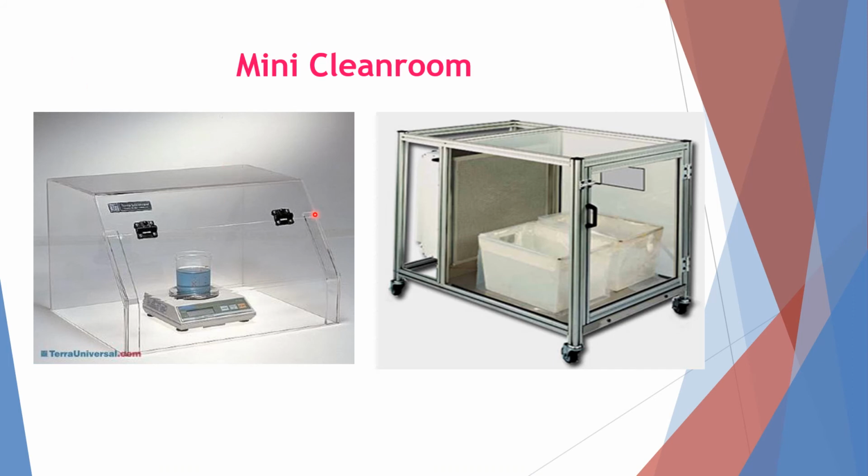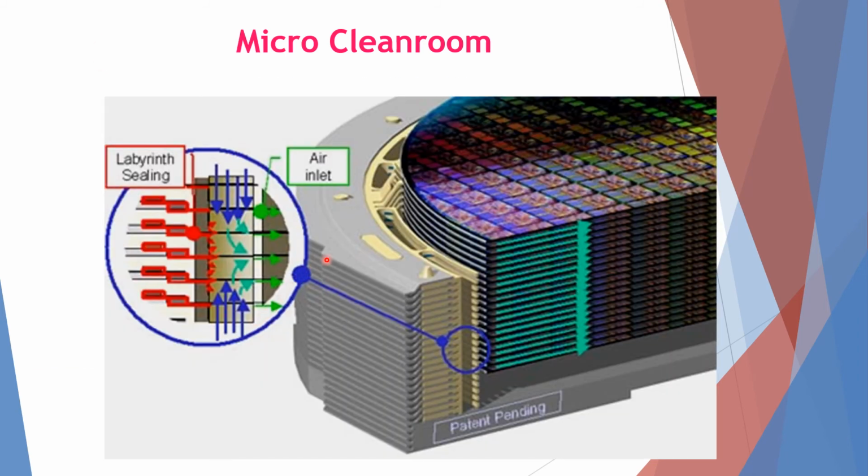So here is an example of the mini clean room. It can also be like this one, where there is supposed to be a hole where only the hand is allowed inside that area, so that the area inside here is clean, and whatever substance or product is created inside here is not contaminated. And here is the close picture of the micro clean room.